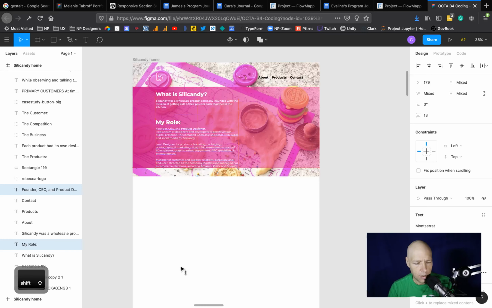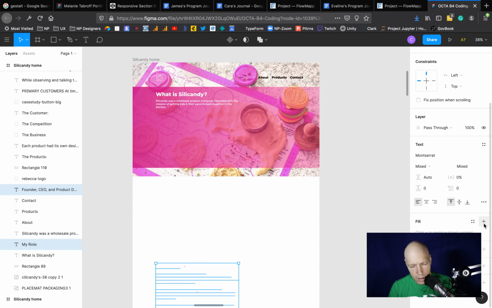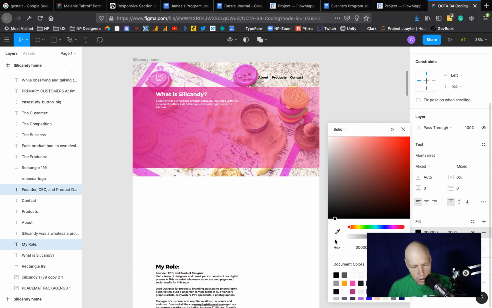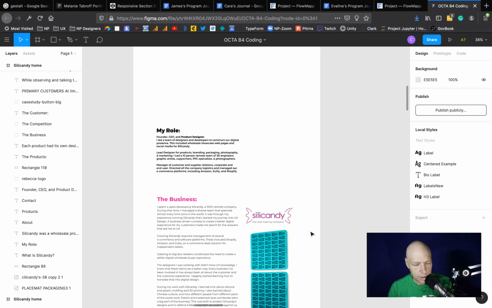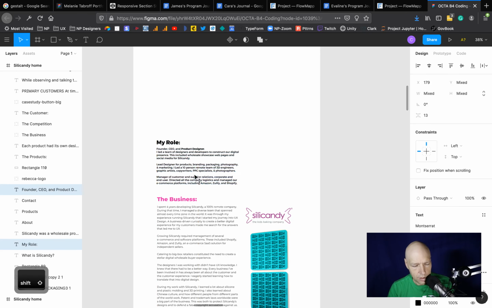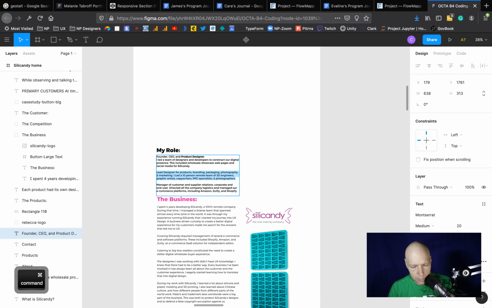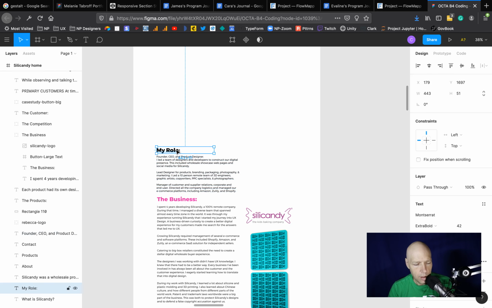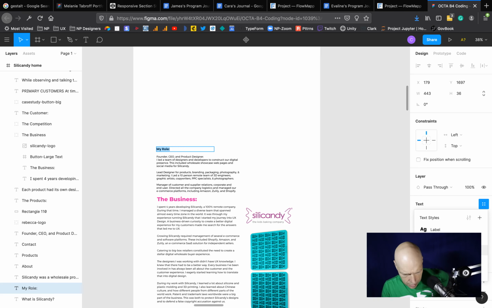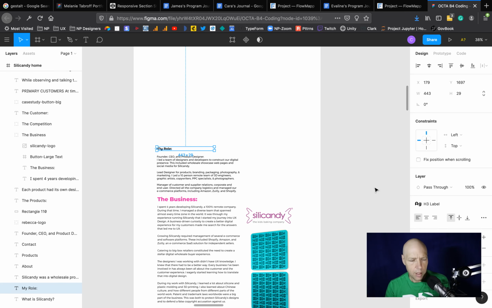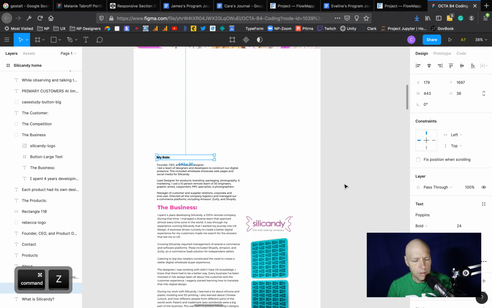So another thought here that I have is, what if we get that out of there? Let's put this in like a black. Okay, so that's down there, and yes, it's terribly dark compared to the other. That's regular. That's medium. That's why it's dark. I'm just going to go with regular. And it seems like that's the label style. I'm not sure where your styles are, so I'll leave that alone for a second.